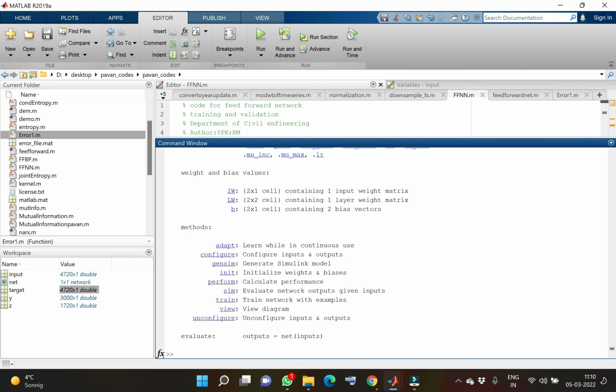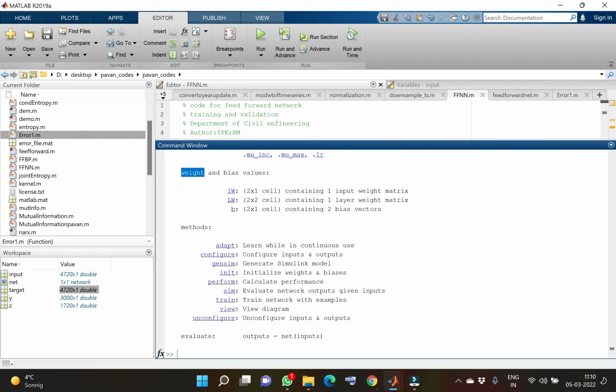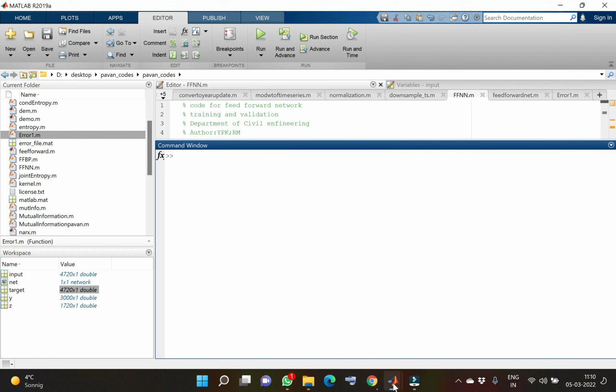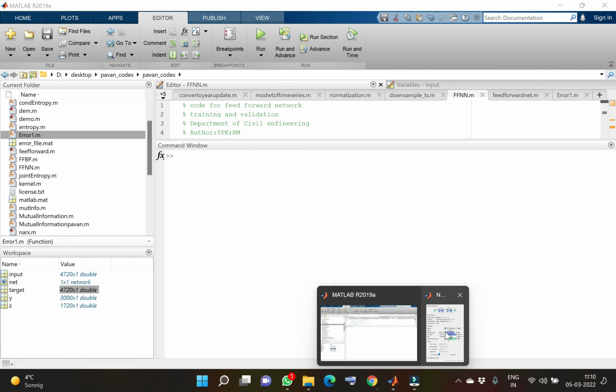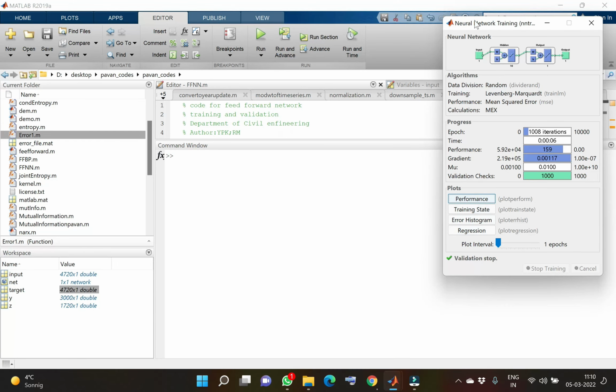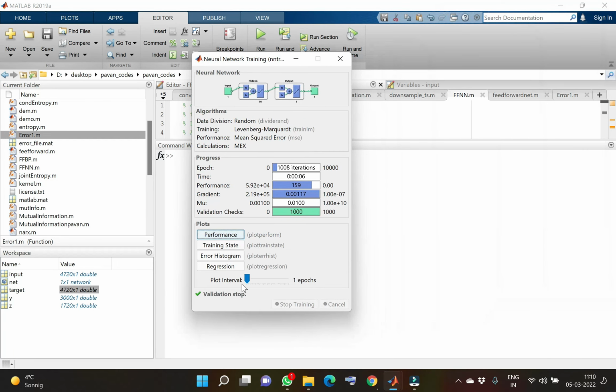If you want to know the weights of each layer, you can go through this. You can put the same thing in the network and it will give you from the network, which I'll be showing in further videos again. For now, this model has been completed, and let's see how the model is developed and what its accuracy is.